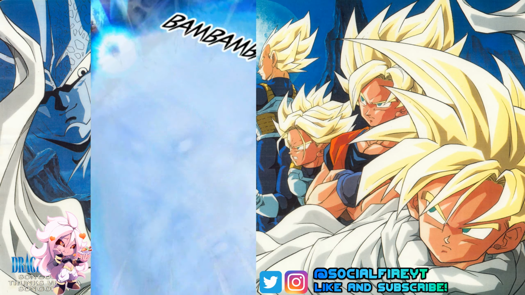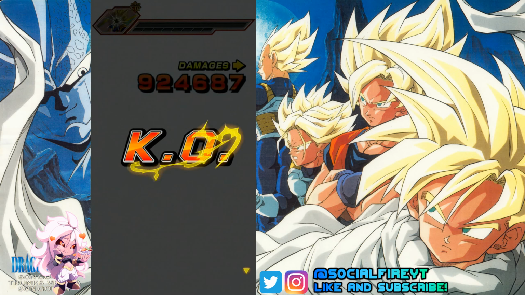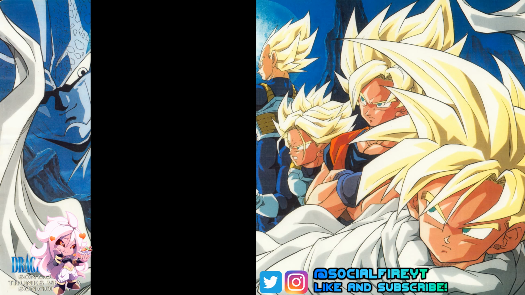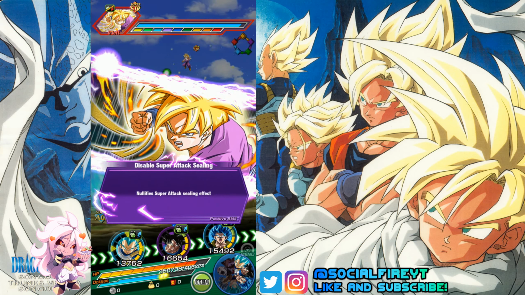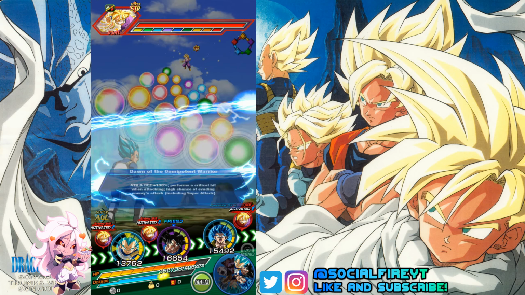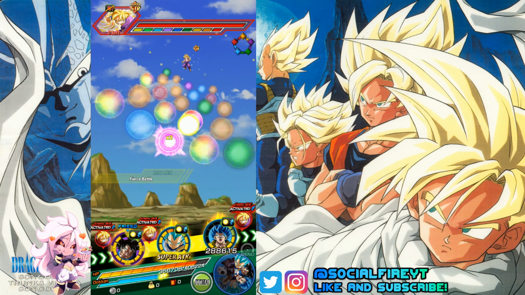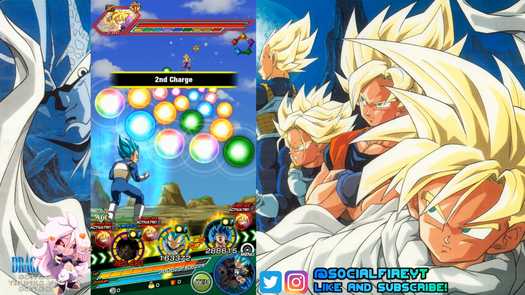Alright, so we have Ultra Instinct Goku here again. Luckily he finishes him off. Goku didn't evade it, thank God. So we finished that and we have 2 bosses left. So this one we're getting into the Strength Super Saiyan Youth Gohan. He is immune to stunning, he is immune to attack lowering, and he's immune to super attacks being sealed.